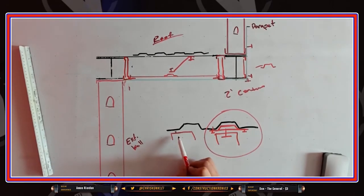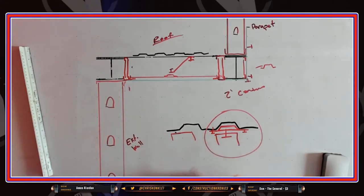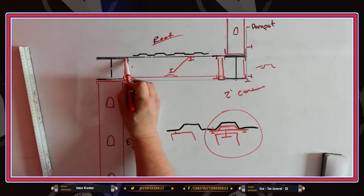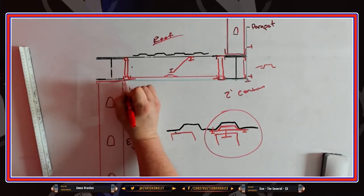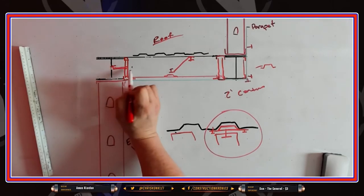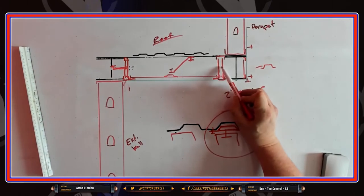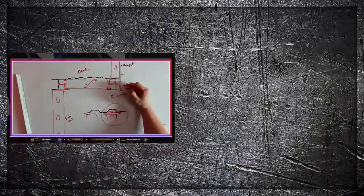Sometimes the Q deck is filled with concrete, so that's when you have to use Hilti shots. Then it's like a wall that drops down — you put your stud in and screw your bottom track to elevation. You can also add kickers back to the beam for bracing, where you just screw them in — a stud cut and bent over so you can shoot it to the beam.